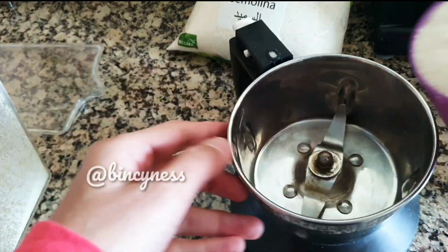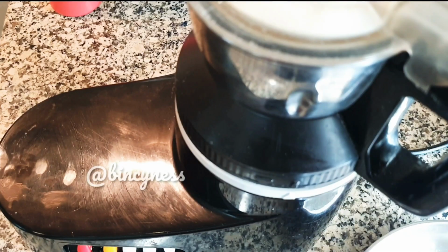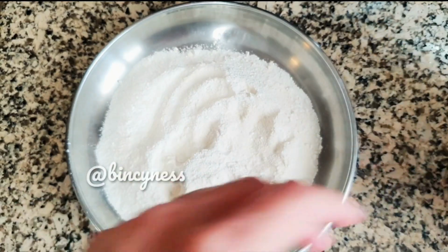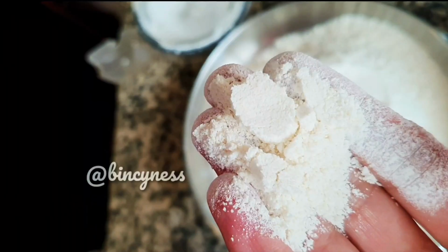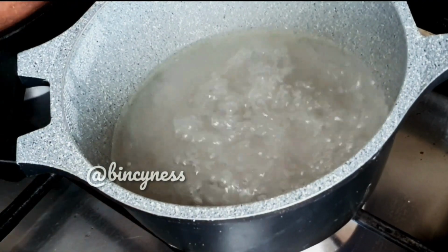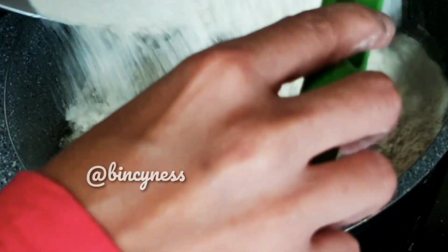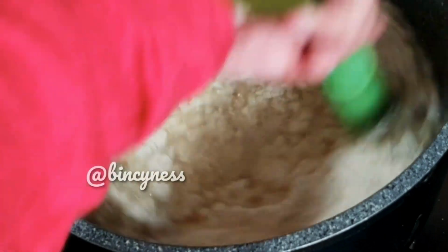Meanwhile, the water is getting boiled. I am powdering the semolina in my mixer grinder. This is the consistency we are looking for, like the rice flour we use for making the pathiri. Add the flour to the boiling water and lower the flame. Mix well until you get dough consistency.